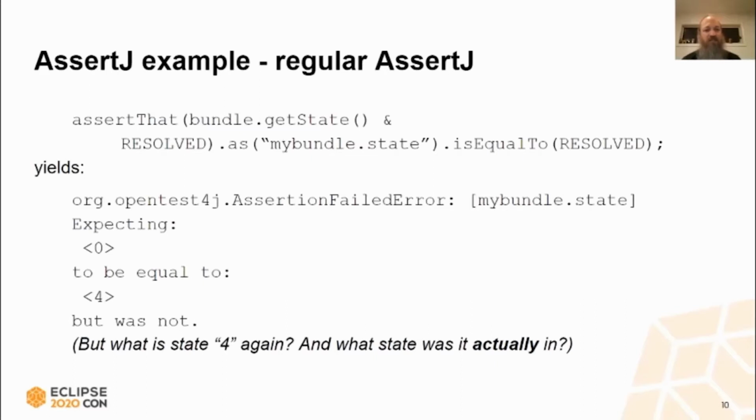With regular AssertJ, things are slightly better in that I've got my expected and actual the right way around. But unless I'm really good with my numbers, I can't remember what state 4 is, and 0 doesn't tell me anything about the state that the original bundle was in, because I've masked out the resolved bit, which wasn't set, but it doesn't tell me anything about what other bits may have been set in that mask. One other thing where the AssertJ syntax helps is the values being on separate lines, whereas in the standard Jupiter assertion, they're on the same line. If these are long values, they can be harder to compare, whereas lining them up like this as AssertJ does means you can visually compare them a little bit easier as you're scanning through a log or on the screen.